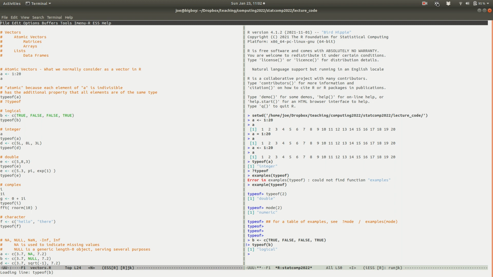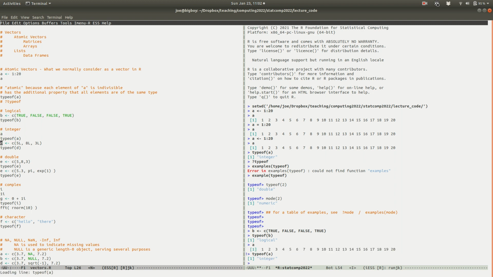We've already seen an integer vector, so A is an integer vector. typeof(A) is integer. If you define a vector in this way with this colon syntax, it automatically makes it an integer vector.